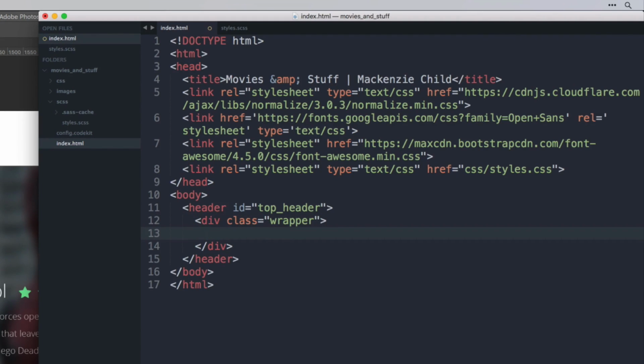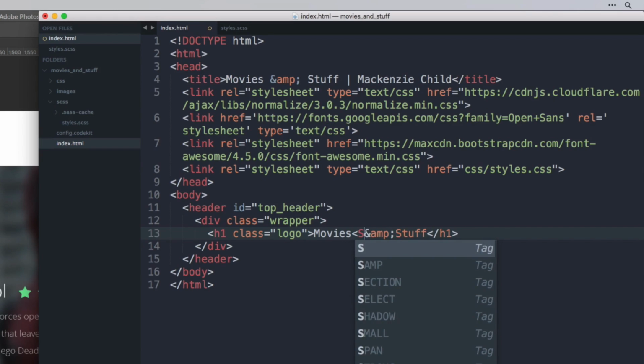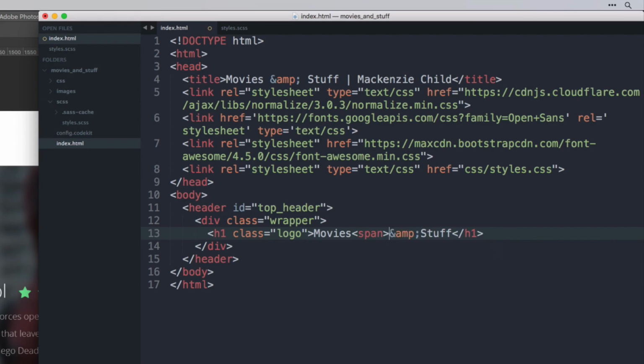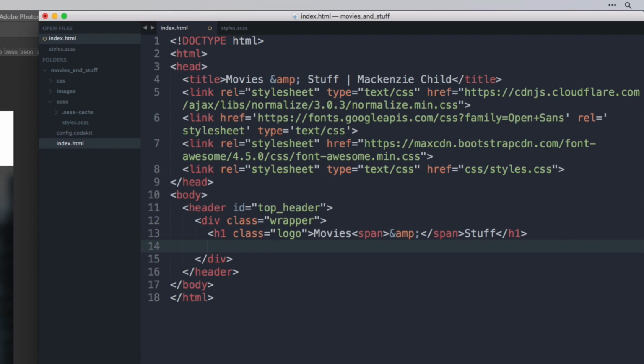Then inside the wrapper, I'm going to create an H1 for the movies and stuff and add a class of logo. Then I'm going to say movies, amp, stuff. Around the ampersand, I'm going to add a span so we can style it slightly differently. And then we also have our navigation.